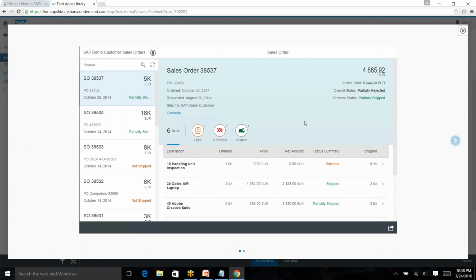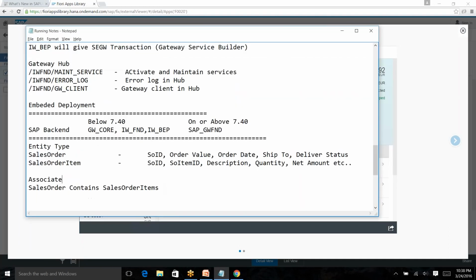So basically, when the association comes into picture is, let's say when I load all my sales orders on the left hand side, whenever I click on a particular sales order, I need to get all the sales order items corresponding to that sales order. So in order to get an associated entry, first you need to have an association between the entity types.